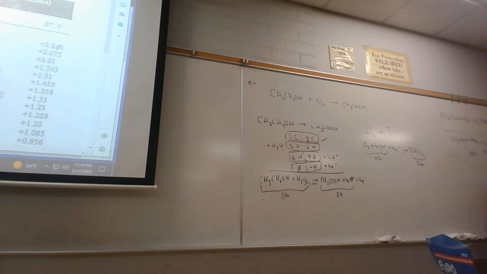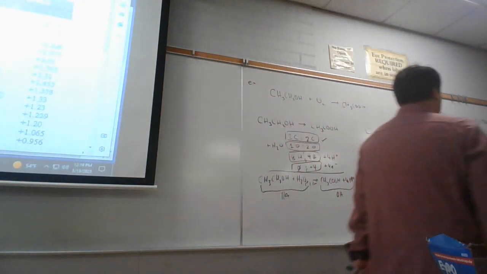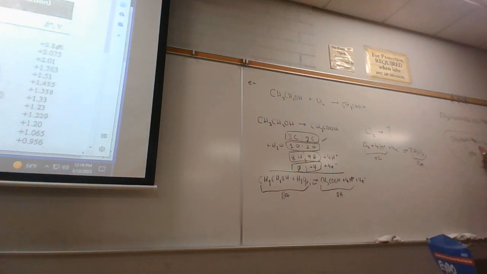When we check these, we check for atom balance and we check for charge balance. And so I want to just double check to make sure I didn't make any other mistakes. So I have 2 carbons, 2 carbons, 6 hydrogens, 6 hydrogens, 3 oxygens, 3 oxygens. So the atoms are balanced. Then I check the charge, 0, 0, 0, 0. So the charges are balanced, and then it's right. And so this is correct now.